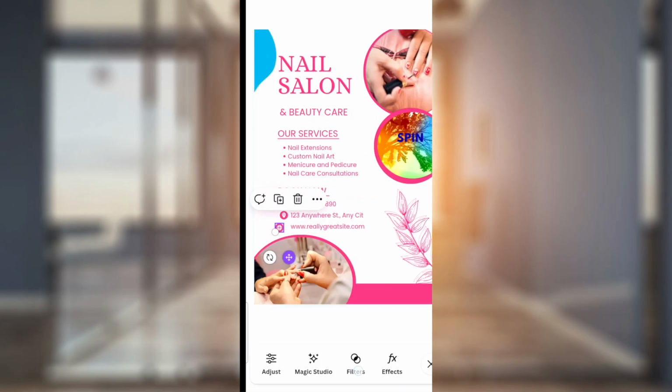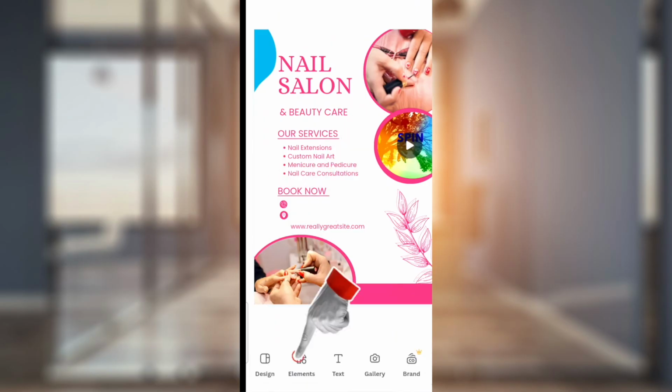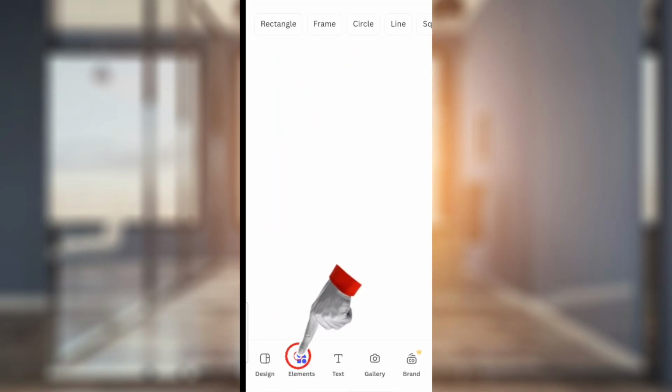So if you want to change the graphic, so this is tiny. I can't even see what it is. It's the world. Oh, okay. Because it's so small and it's not an image you can replace, if you don't want the world, you can delete it with the dustbin and then go to elements and go find whatever you would like.